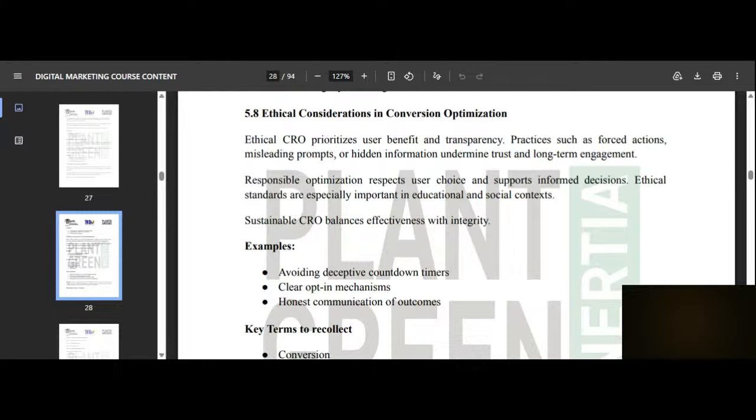Ethical practice means a very clear privacy policy. We need to give them a very clear privacy policy. We need to be very transparent about the data usage. Whatever we track, we need to ask consent before tracking, and we need to store that data very securely. The user should know what they are agreeing to. So, this is an ethical practice that brands need to follow.